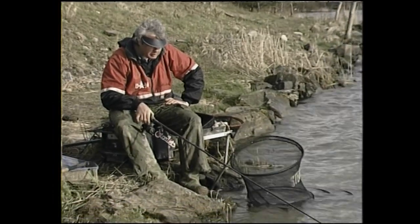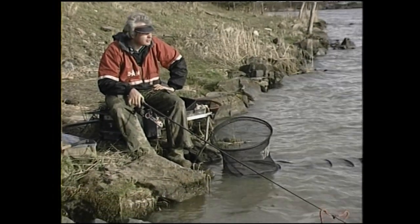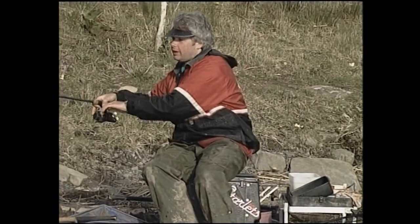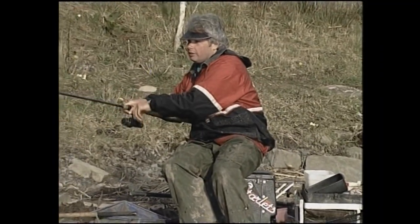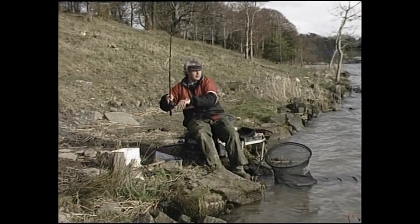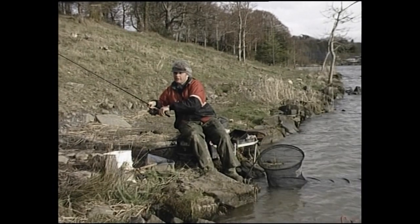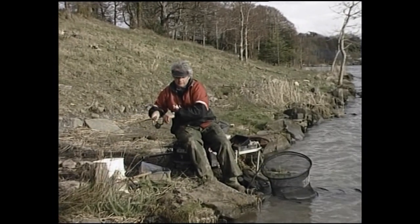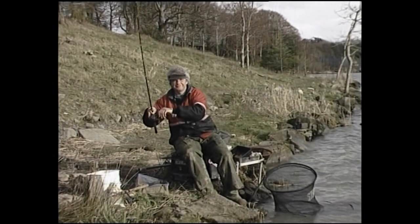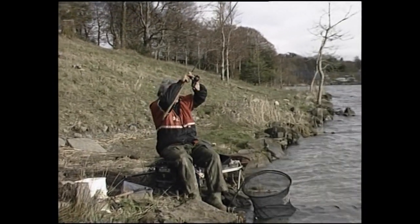I think they're starting to get a bit finicky. That's a bit ominous out there. I'm going to get wet in a few minutes. Yeah, in again. I'm going to make this the last fish. With a bit of luck, I'll pack up before it rains. Really forward down. Over that ledge.